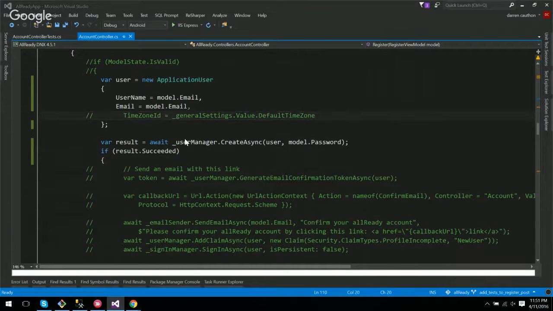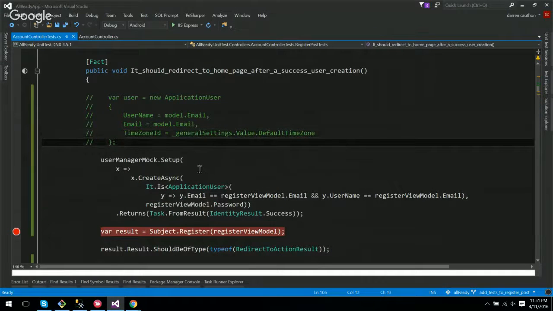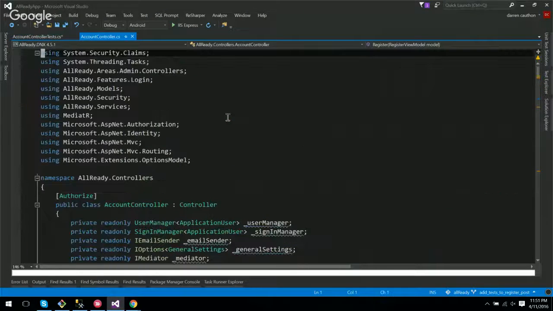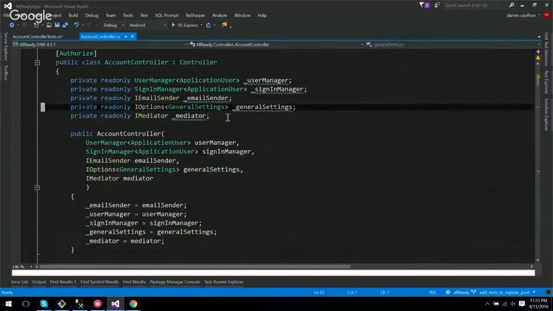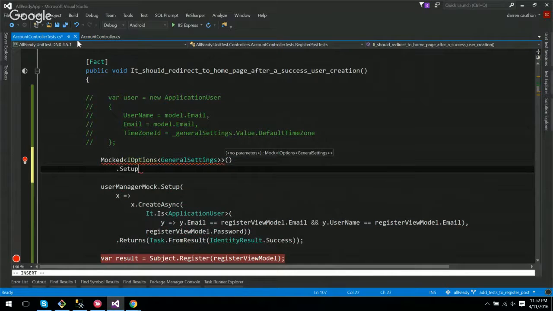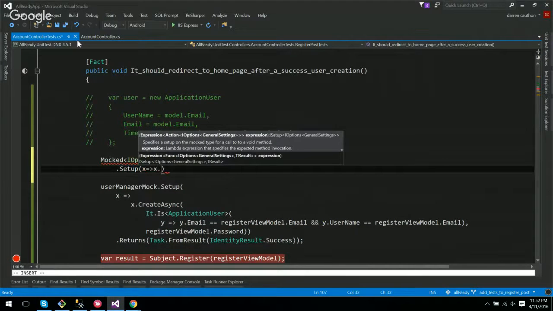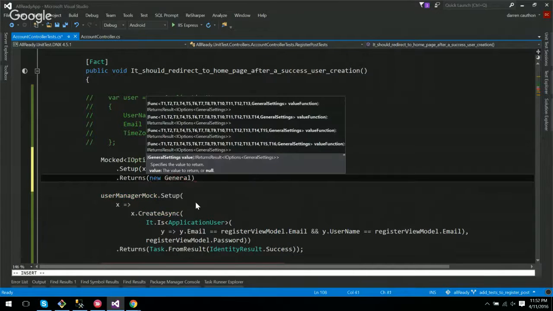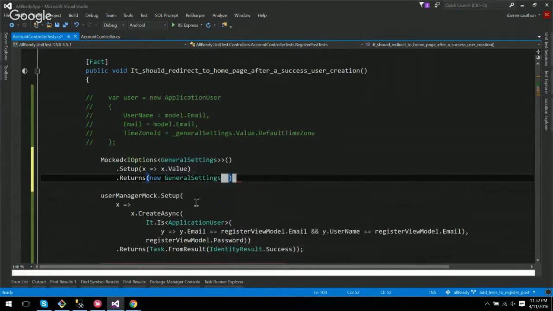So how do we get this time zone? It's general settings value. Is there like a mocked general settings? What was it? General settings is options general settings. Okay, that's fine. Whatever. There's the value. Wait, what is value? It's a general settings. All right.